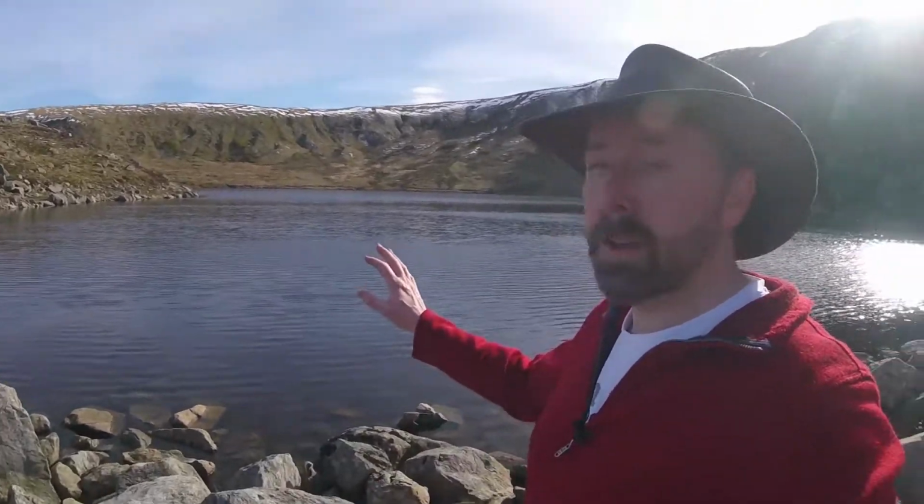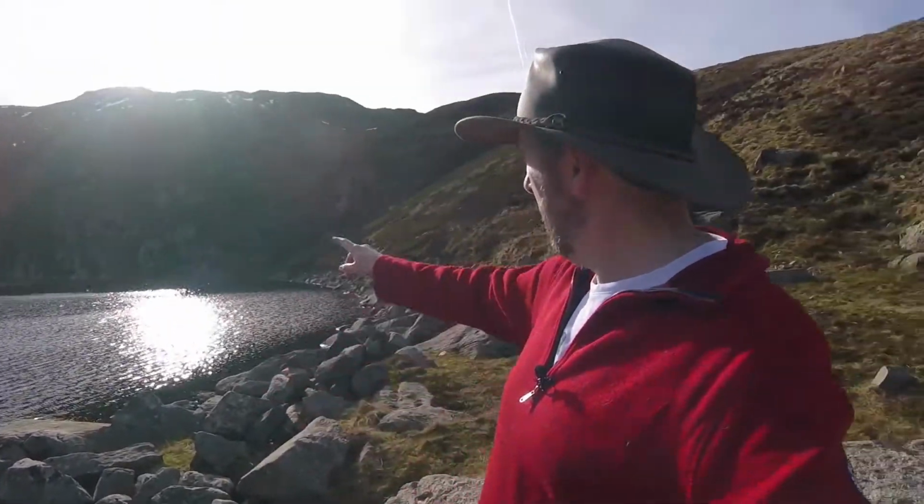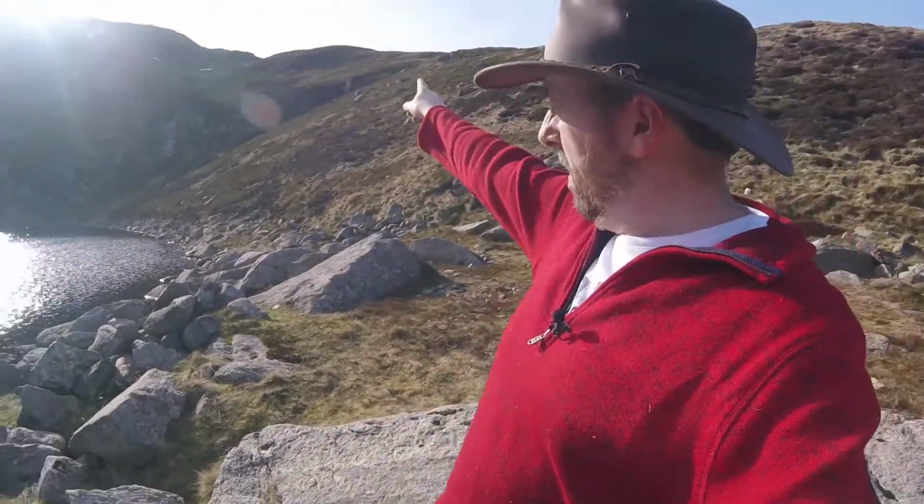Spring in North Wales, and welcome to Melyn Llyn, which is a reservoir in the countryside above Dolgarrog. This isn't my objective for the day, so I've parked down in the valley and I've walked up to the lakes. It's taken me about an hour to get here, but my objective, if the sun allows, is up there. So I'm going to try and get up on the ridge for views.